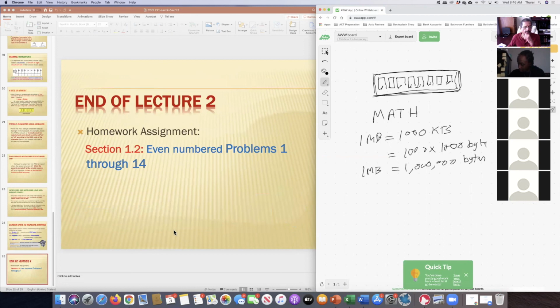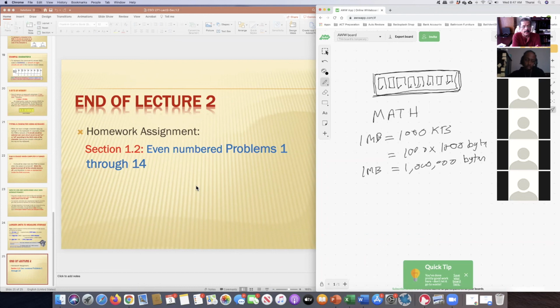Okay, so that finishes section 1.2. I mean, not all of it, half of it. And so your homework questions are 1 through 14, but we're going to do part of the second part of 1.2 now. I will probably be adding problem 16 to this. So 1 through 16 will be the exact homework.